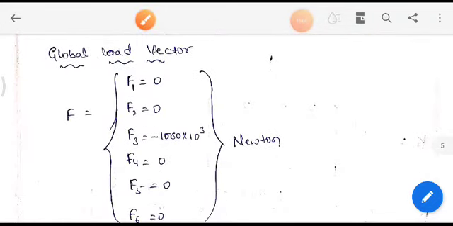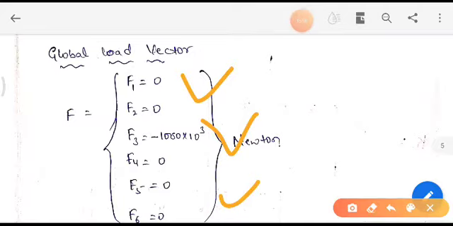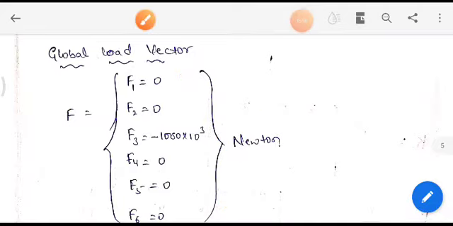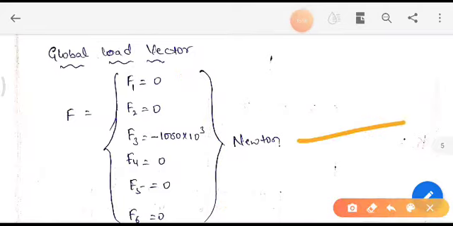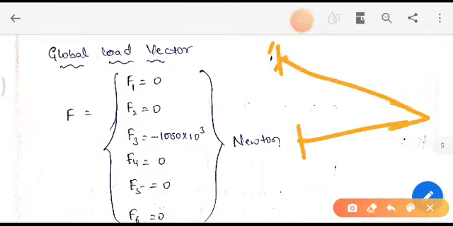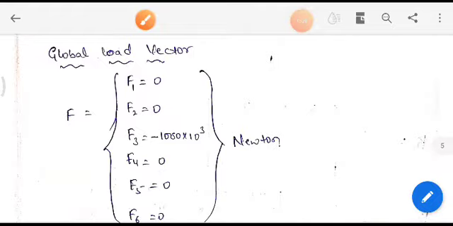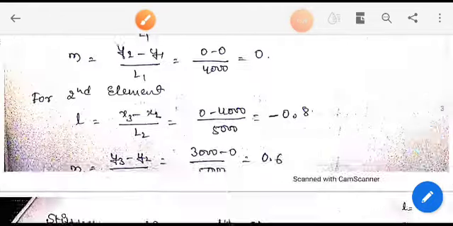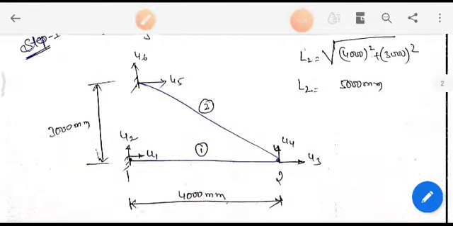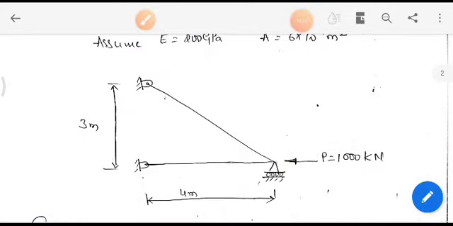Once we do that, the next step is to define the load vector, means load at each node. So this is how our truss looks. It is fixed over there, it is fixed over here, and here we have a roller support, means it is moving in the x direction, whereas in the vertical direction we don't have movement. Here the application of force is in the negative x direction.